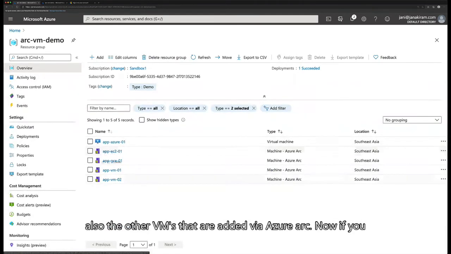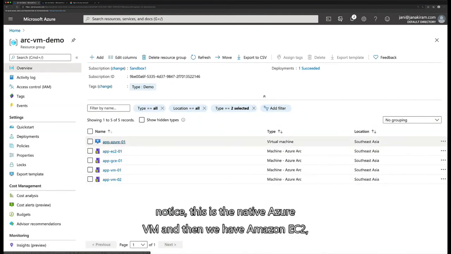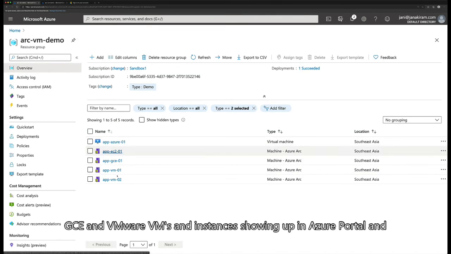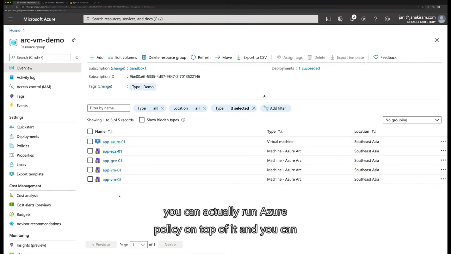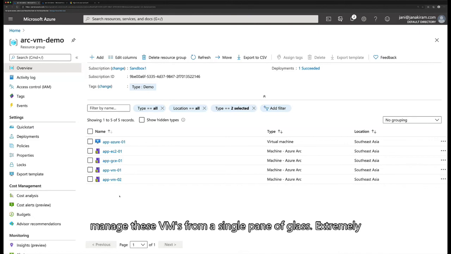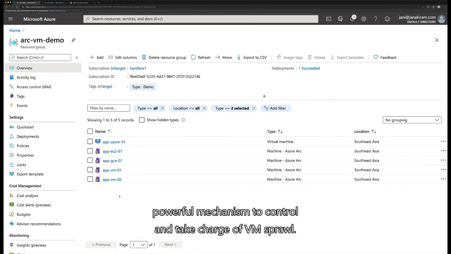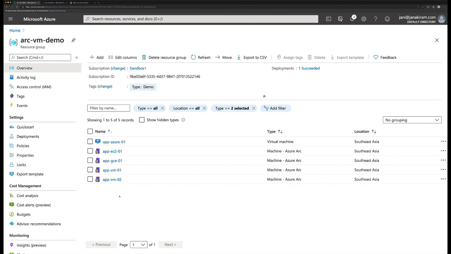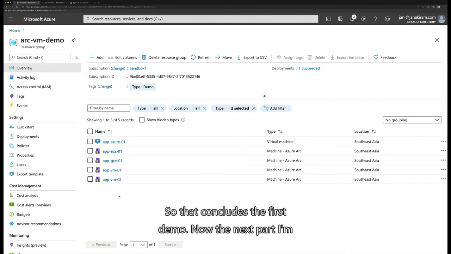Now, if you notice, this is the native Azure VM, and then we have Amazon EC2, GCE, and VMware VMs and instances showing up in the Azure portal, and you can actually run Azure Policy on top of it, and you can manage these VMs from a single pane of glass. Extremely powerful mechanism to control and take charge of VM sprawl. So that concludes the first demo.